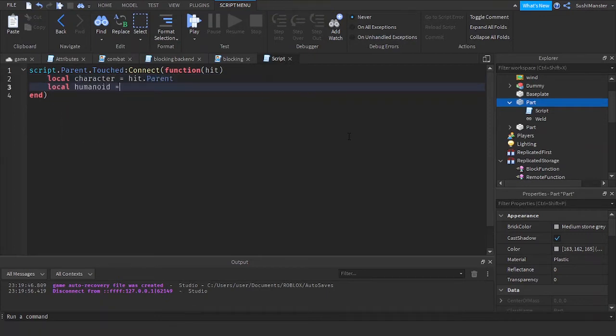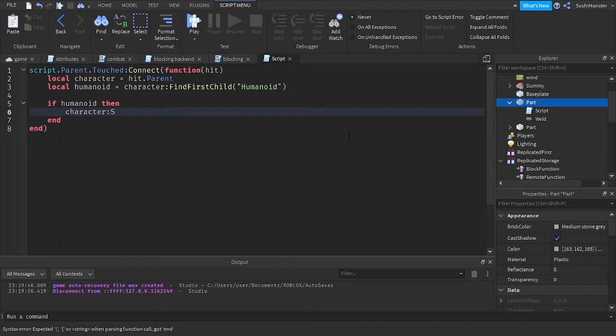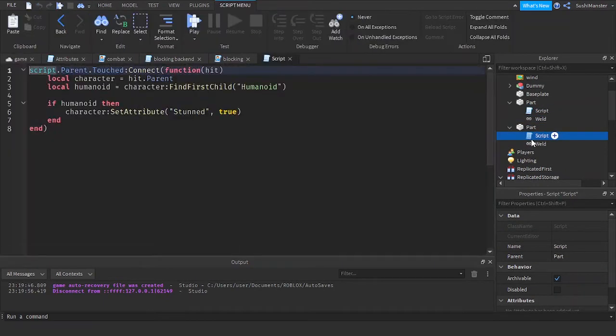Local human equals character, find first child humanoid. If the character is a humanoid, then we're gonna stun the character. Set attribute stunned true. Okay. Then we're gonna do the same thing except we remove the stun, set to nil. Okay. Let's see if this works.